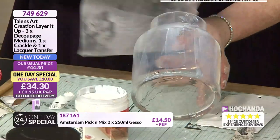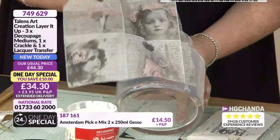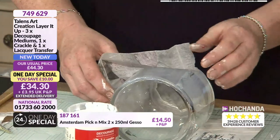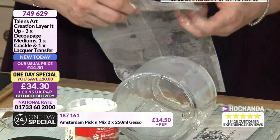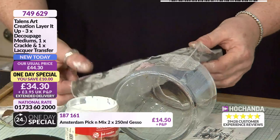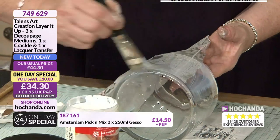I'm just going to lay this on. So with this, you don't actually take it off. You layer it up on the tissue. So you put the tissue there, and then you layer that on top. So that's not something you'll be taking away. You still can do it the other way, but I don't know what the effect would be because it's so thin anyway. You might just rip it off.